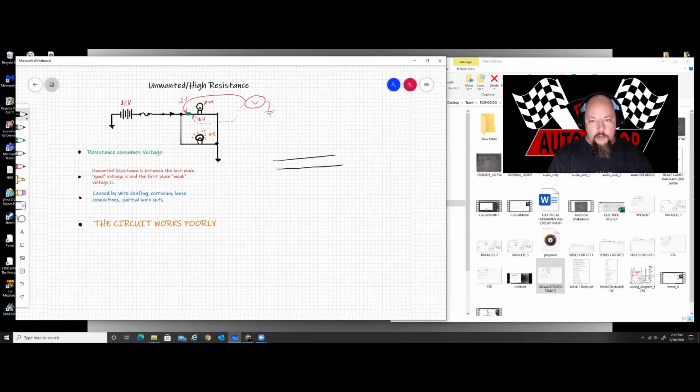Say we have a wire, and that's our wire sheath on the outside, the plastic coating on the outside of the wire. And then in that wire we have our conductors, all the little strands going back and forth in there. What could happen is if the wire chafes, it could score away a chunk of this wire here, causing a lack of connection and only leaving a few little strands here. That's going to limit current flow through the wire. Let me clear this up.